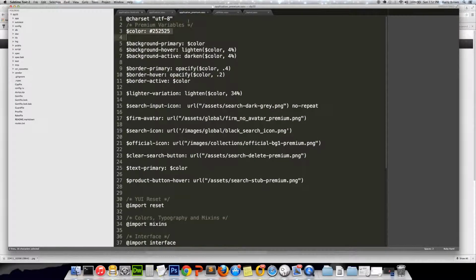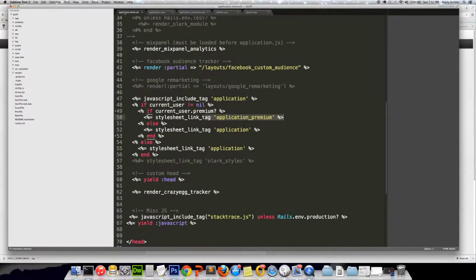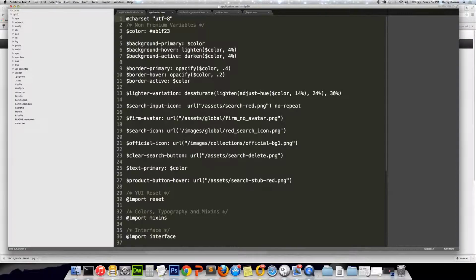But if we were just wanting our regular person who doesn't have a premium account, we'd be using our application style sheet. And that color is different, and there are different calculations for different variations based on that color.